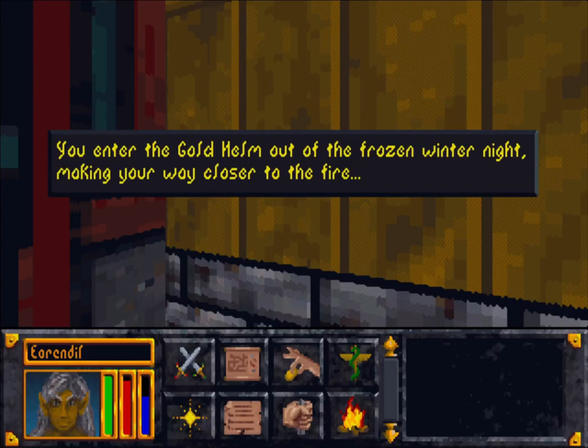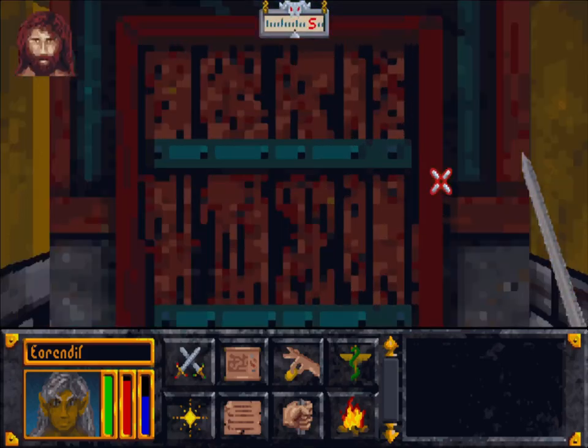You enter the Gold Helm out of the frozen winter night, making your way closer to the fire.